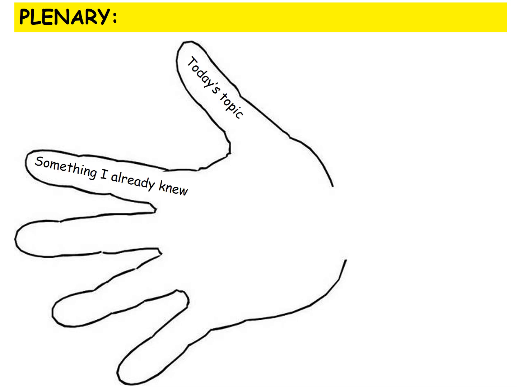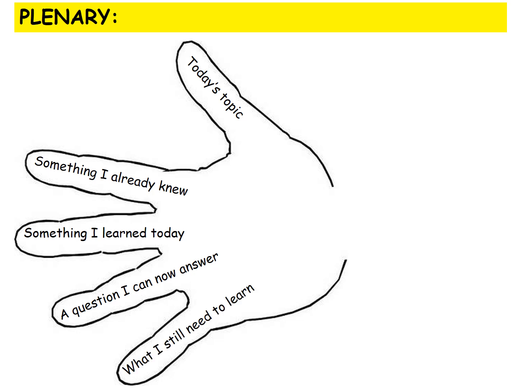So, what is something that you already know? What did you learn today? What is a question that you could now answer that you couldn't before? And what do you still need to learn? Do you need to go over the video again and remind yourself of some of the things that we have done? Or are you really confident in what we've done today?